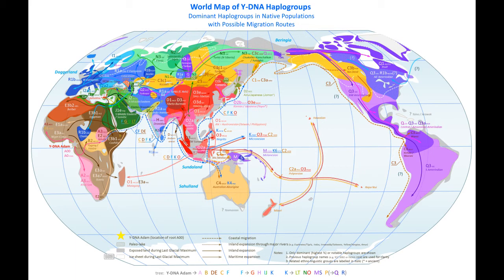In Europe, you have a later R1 migration over an earlier I2 and I1 migration. Bear that in mind when looking at the map — it does show I2 and I1, but R1 is shown over the top. You have similar situations in other areas, such as in Arabia and the Levant, where J1 and J2 in the north are prevalent, but there are many other haplogroups present due to earlier migrations and admixtures.